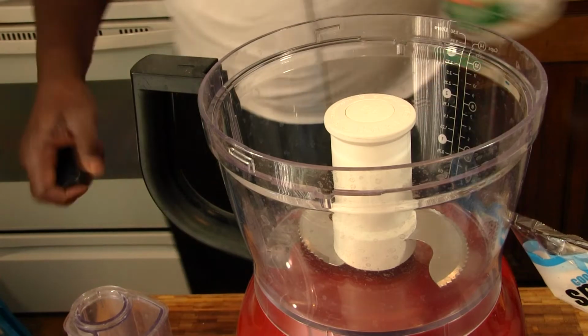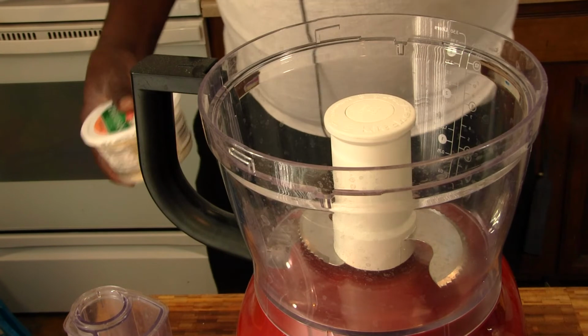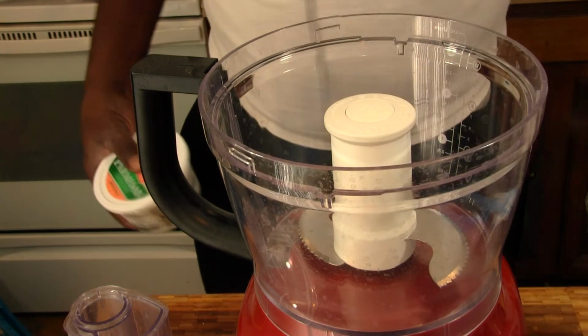Today we're making some pesto. Stick around. Okay, this is going to be simple. We got our spinach. We got some garlic.